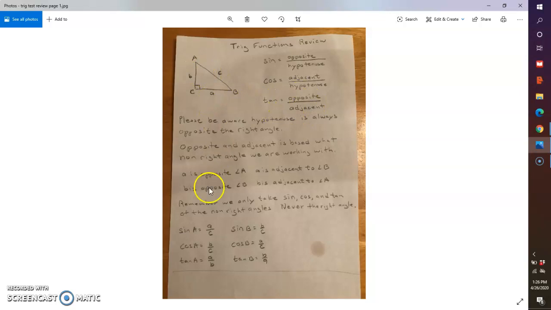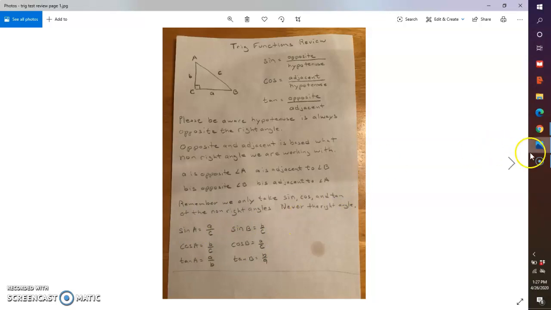So what that essentially means is, if we look down here, the sine of A is opposite over hypotenuse, a over c. The cosine of A is adjacent over hypotenuse, which is b over c, and the tangent of A is opposite over adjacent, which is a over b. If I look at angle B, the sine of angle B is opposite over hypotenuse, b over c. The cosine of angle B is adjacent over hypotenuse, which is a over c. And then the tangent of angle B is opposite over adjacent, which is b over a. And that's where these ratios are down there. And essentially, all trig functions are is a ratio.